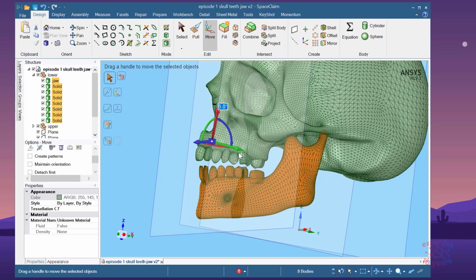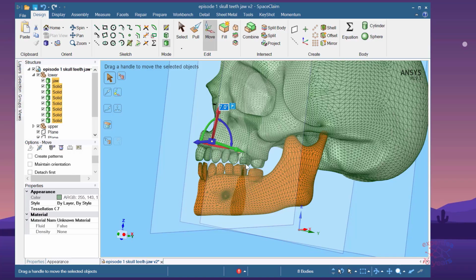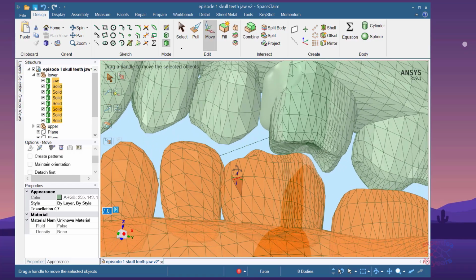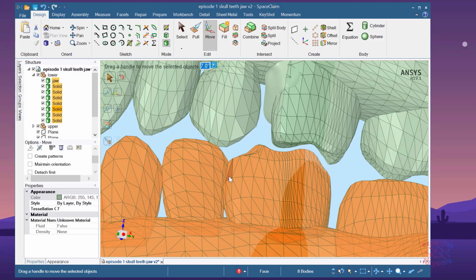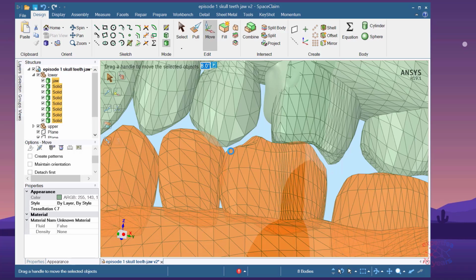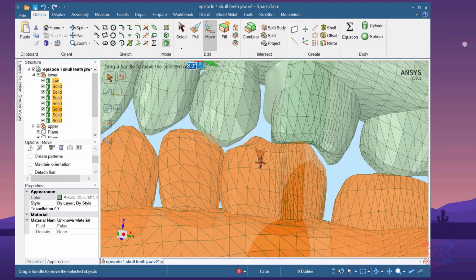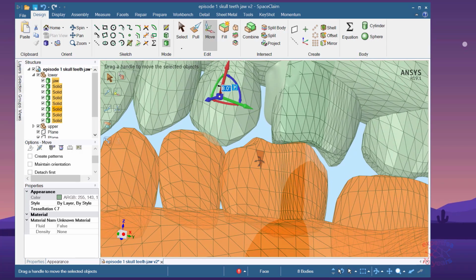Let's hit 7 degrees. And yes, we're almost there. Maybe 8 degrees until they're close to touching each other. I'm talking about the subcomponents. It's too much. Instead of 8, maybe 7.5 degrees.